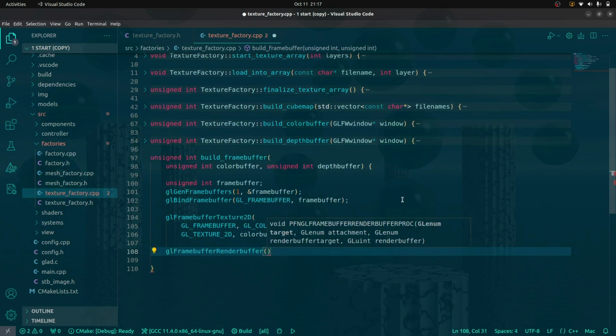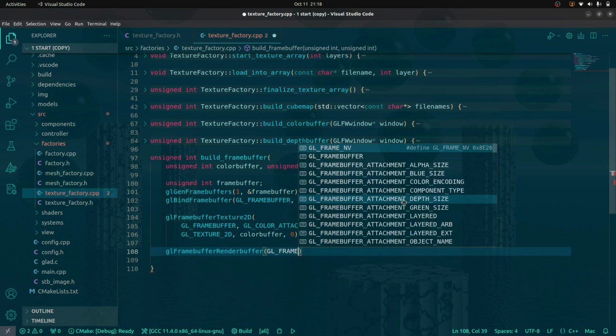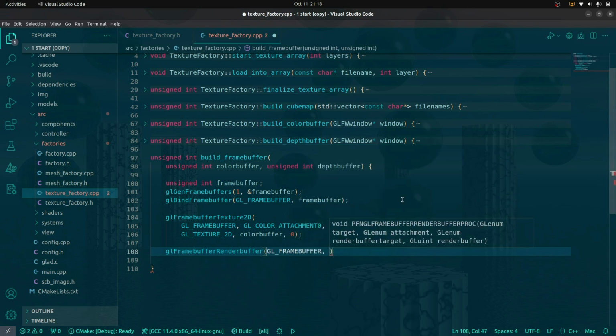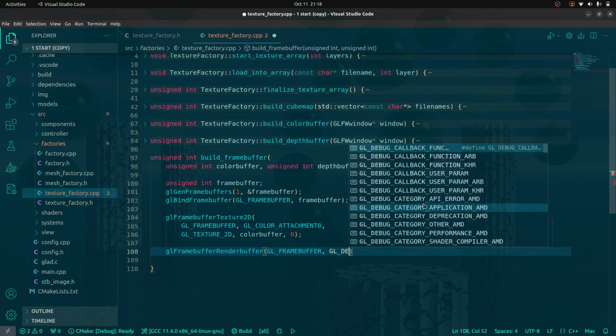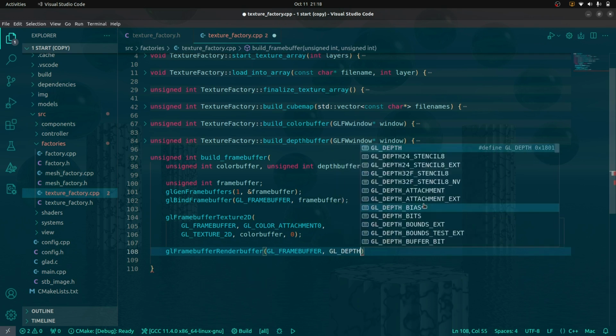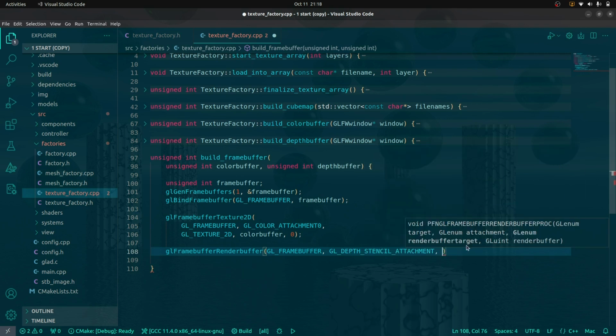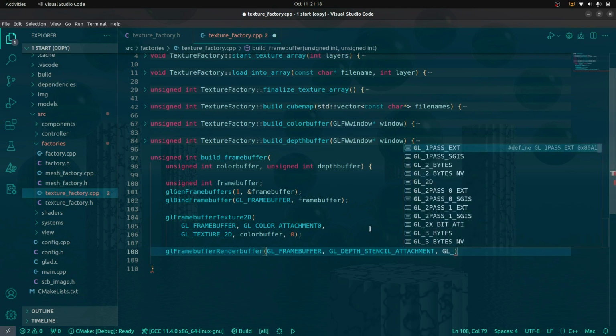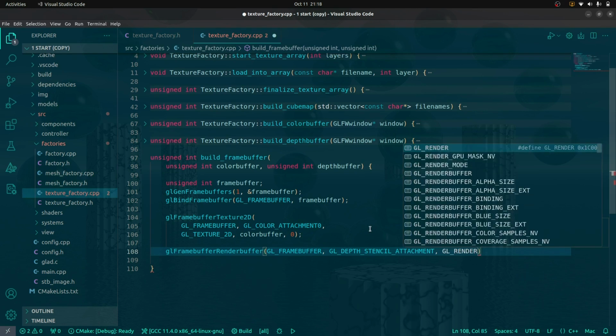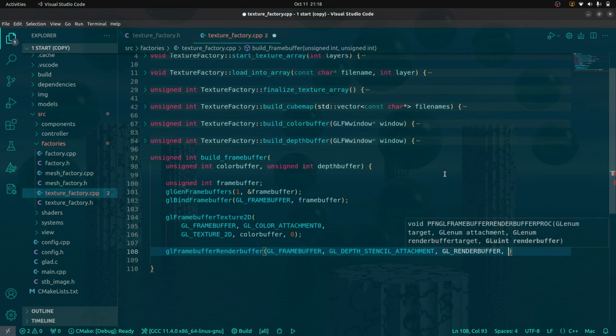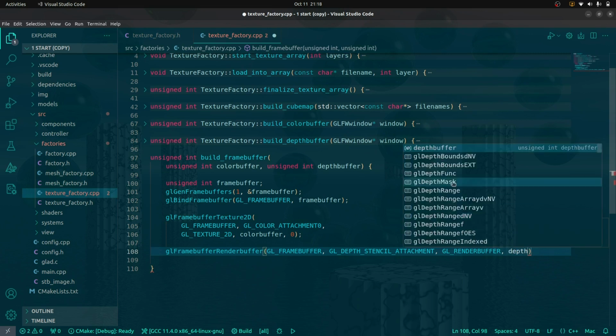Okay, so just the same as before, the attachment is not a color buffer, but the depth and stencil. Then we have our render buffer target. This gets a little tedious, but of course, the thing we're attaching is a render buffer. There we have, we've specified it. And then finally, the render buffer, which is our depth buffer.